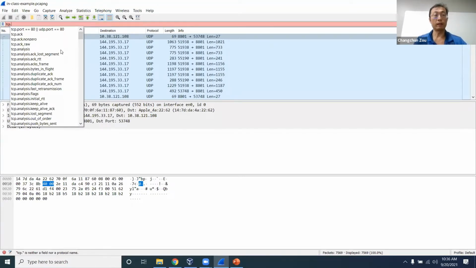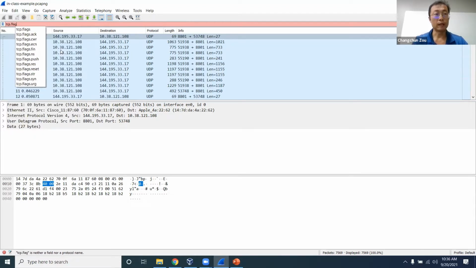Then basically it's a drop-down menu. It will show all the substrings related to the TCP protocol. So this is one easy way to do that, and flags. And you can see what the possible second substrings are for this flags field.